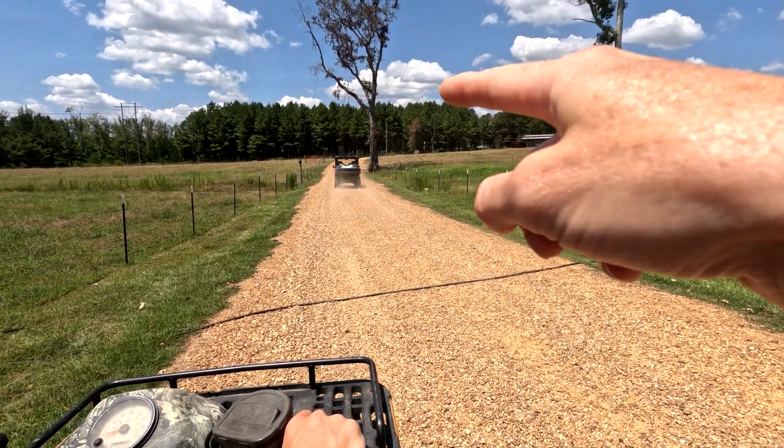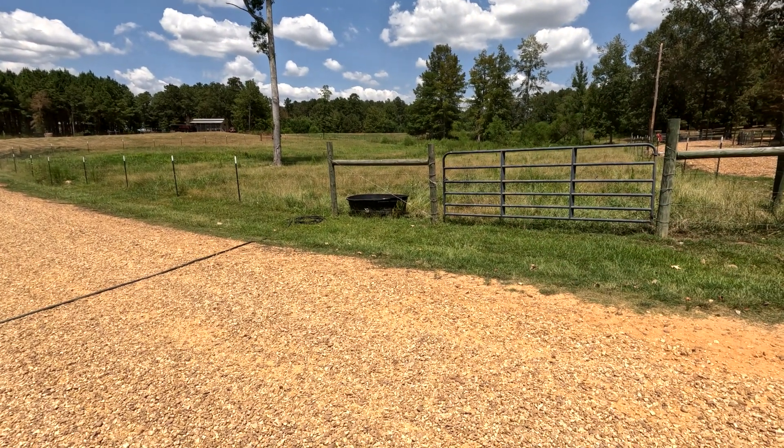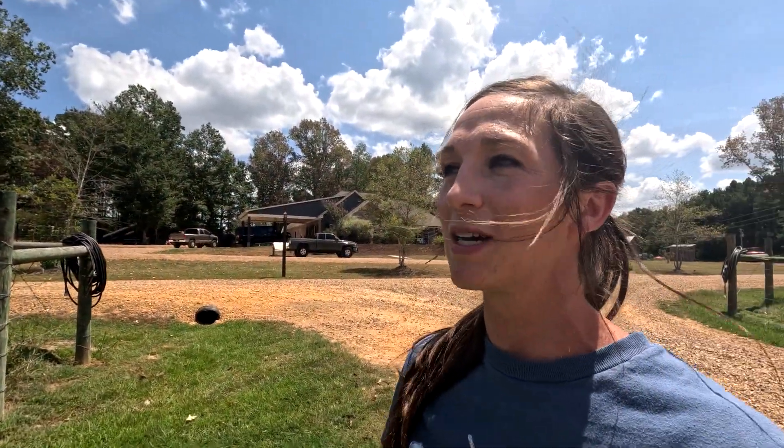So we're going to try to weed him out and move him back with the herd, and we're just going to cross our fingers that those mamas are already bred by Sonny. Harley's going to open the gate down there where he's going and we're going to try to call him up out of this field. Aiden's just going to call him up, we're going to dump the mama some feed, push him out of this gate, and walk behind him down to where Harley already is. She'll open that gate — he usually is pretty laid back even though he's a Jersey bull; he's still real young. We've never had any problems with temperamental bulls.